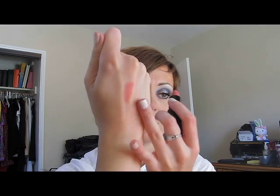Now for lipsticks, I'm going to start off with one of my favorite types of lipsticks, the e.l.f. Mineral Lipstick line. Not necessarily this color because I didn't wear it this month, but I also really like Cheerful Cherry, which I do own, and Natural Nymph, which I do own. But I already have two lip combos of the week using those colors, so I'll just swatch that one for you. That's a really fun, creamy pink.